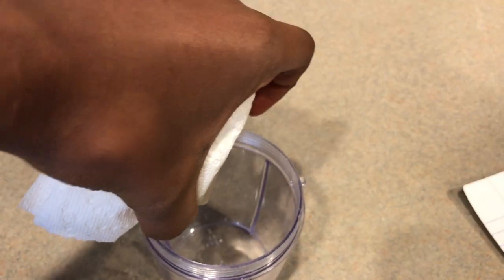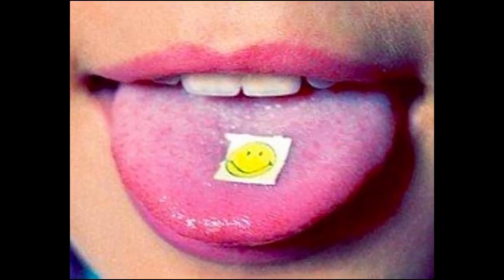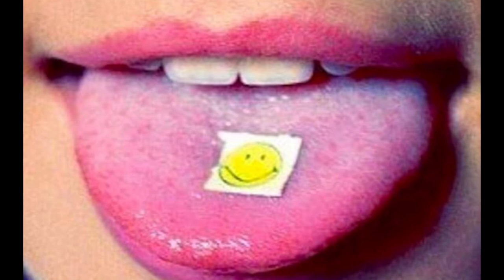Now, what most people don't understand is that it isn't as simple as just drinking this and then you trip. Nope. Just like how you have to hold an LSD tab on your tongue, you have to hold this LSA in your mouth for a while.